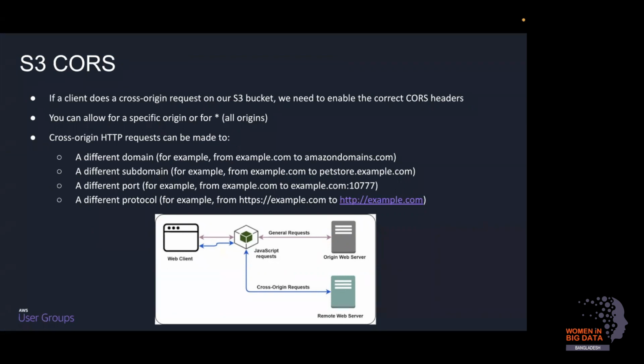That means I have allowed every domain. So do ensure it, and here are a couple of patterns where you can get CORS issues. You can get it on a different domain, as I mentioned, example.com to amazondomain.com, right? That's one way. Subdomain: maybe let's say you hit amazon.in only, but the request you're getting is api.amazon.in. The third is the port level. And the fourth is the protocol level, right?